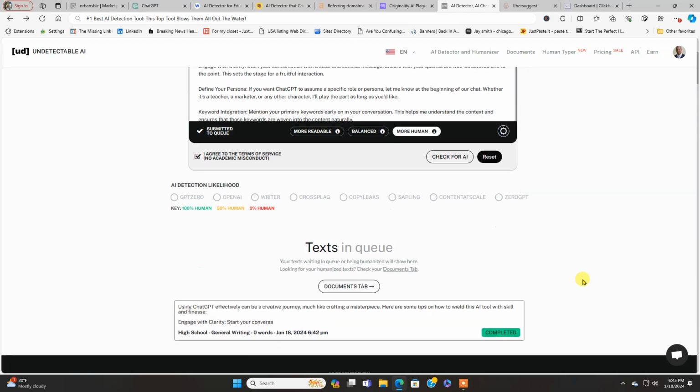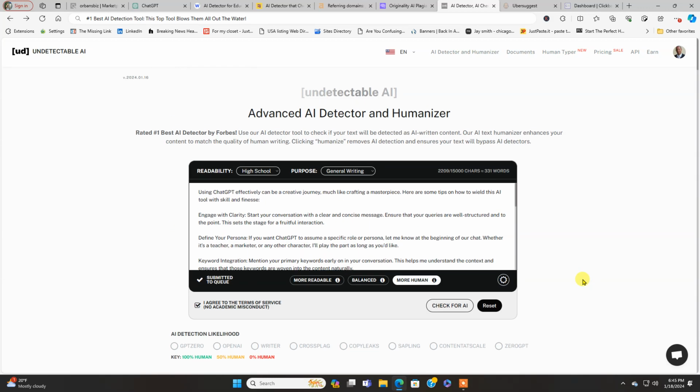So why is that important nowadays? You never know what Google's going to do next, obviously. They're changing their algorithms from one day AI is cool, the next day it's not. So the more human you can make your content sound, the better. Obviously, it's better if you write the content yourself, but if you want to save yourself some time, checking your content against an AI detector is a good thing to do with your business, and rewriting that content is also another good thing to protect yourself from future updates and all that good stuff.